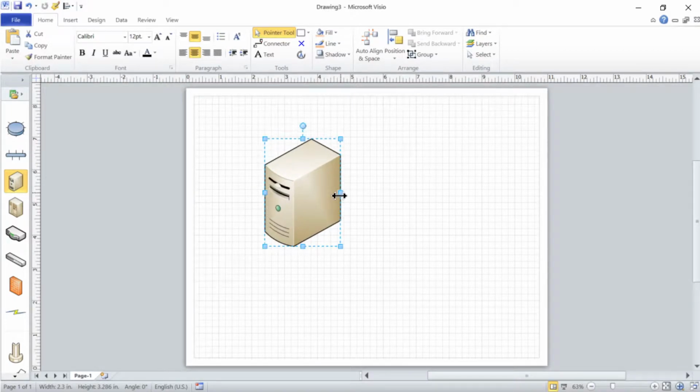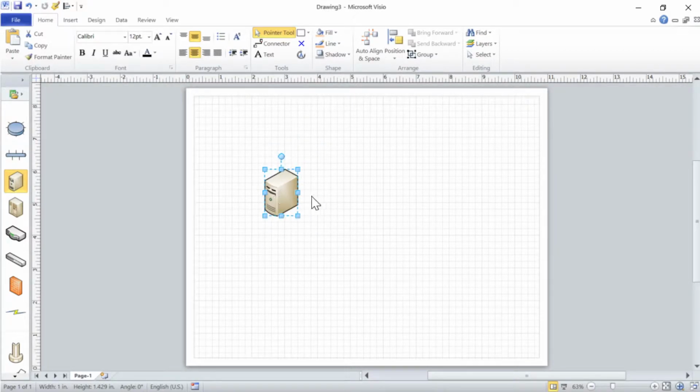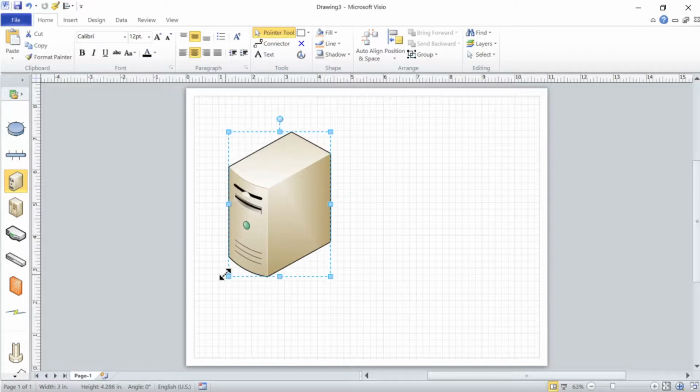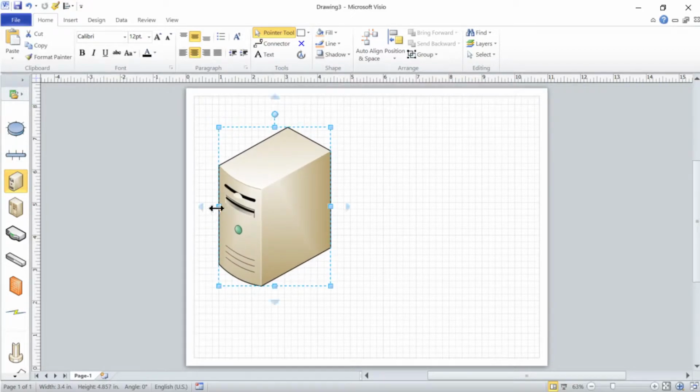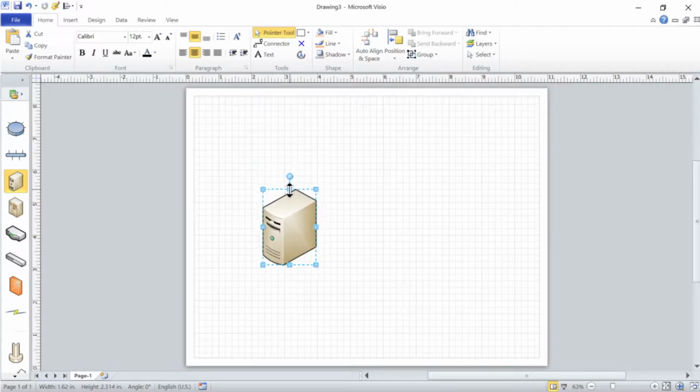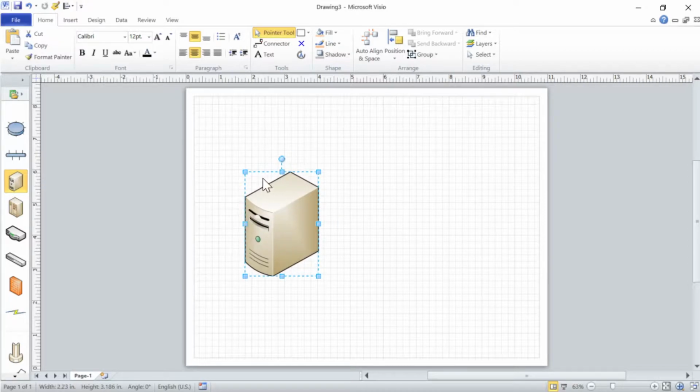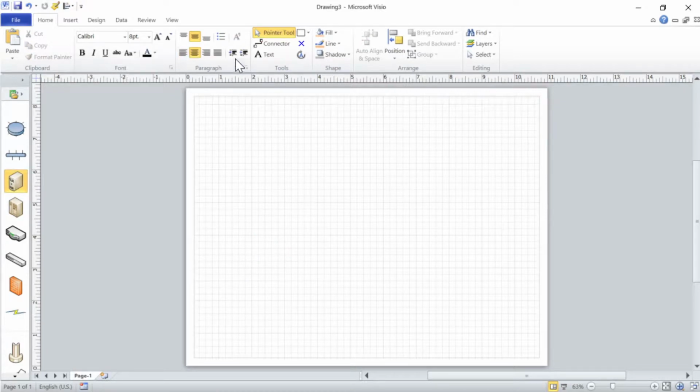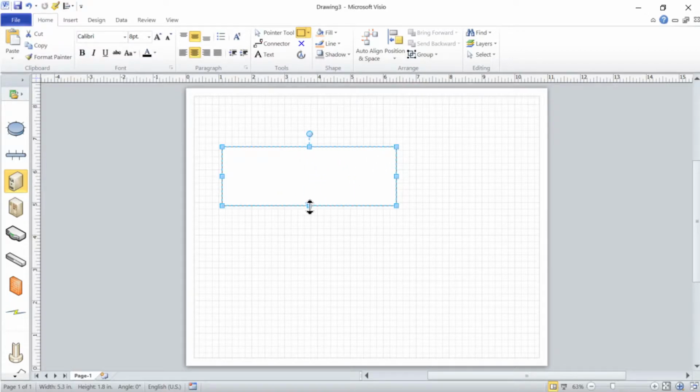If you use one of these, oh, you know what? That's funny. Okay, so these pre-built objects, I think, retain their proportion no matter which sizable handle you use. If you use the ones on the sides or the corners, it does the same thing. So I'm going to hit delete and get rid of that, and I'm going to compare that to a square. With a square, if you move the sides, it doesn't resize the whole thing proportionally like a corner does. So that's a little bit different.